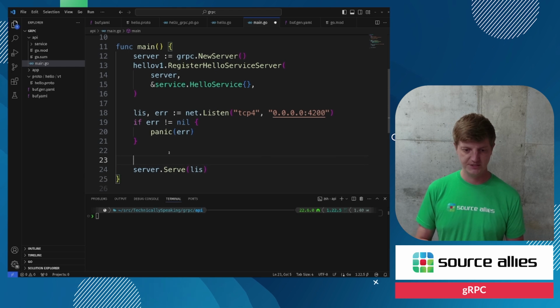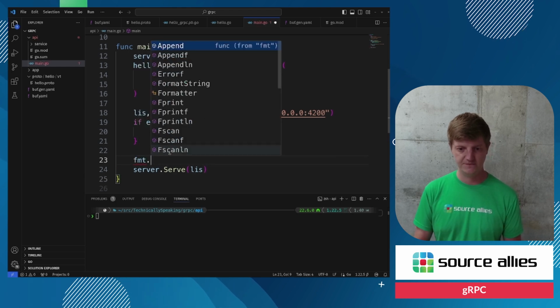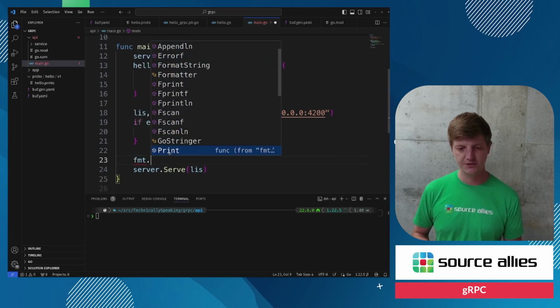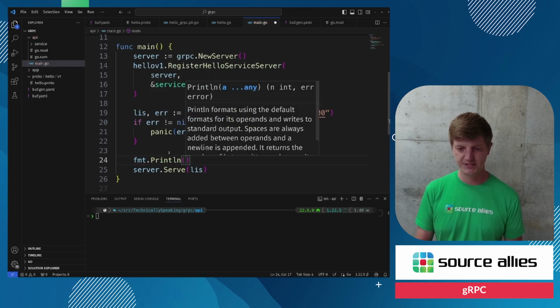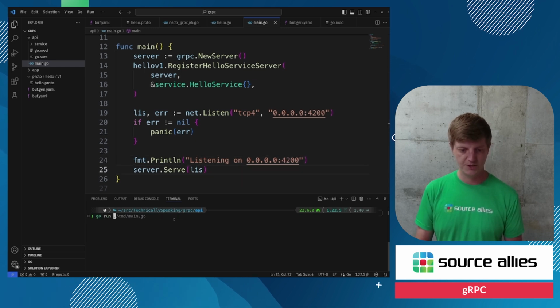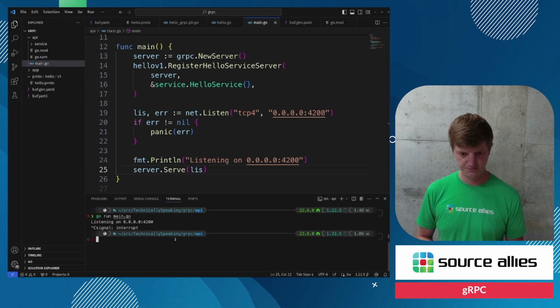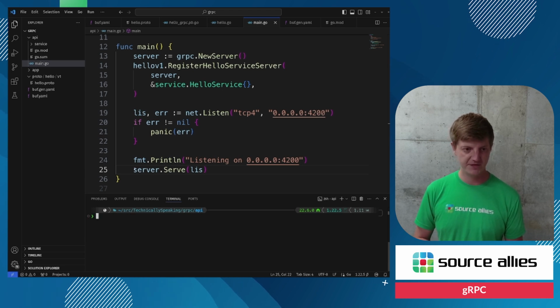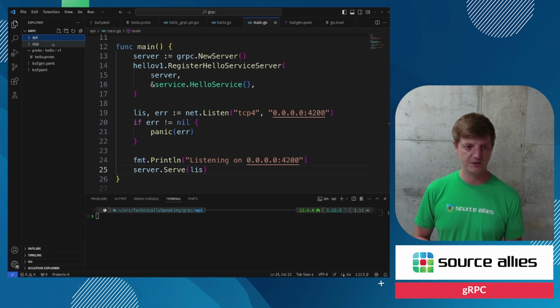And just to have a little bit of niceness here, we'll print out what we're listening on. So we'll just say listening on 0.0.0.0:4200. There we go. And if we do go run main.go, we should see we're listening on 4200. There we go. So we'll stop that for now, and we'll go work on our client.